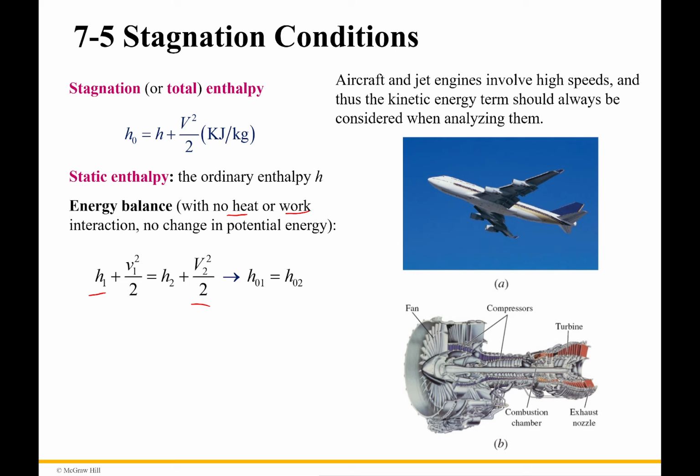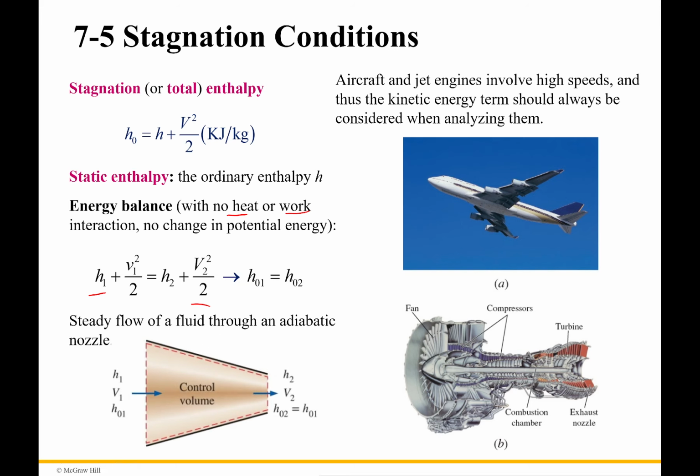This is important because this is actually a measure of how much work you can get out of your flow. When it drops, you have less work you can do. Okay, and so right here, if I'm looking at this control volume going through a nozzle, and we're going to say I'm going subsonically through this nozzle, what I would see is that yes, H1 and H2 have to be the same. And hopefully what happens with the nozzle, the velocity increases, which means that my enthalpy would have to decrease, which means that the temperature of the fluid coming out of that nozzle will be lower than the temperature of the fluid entering that nozzle. So it's amazing things that you can already do with this.